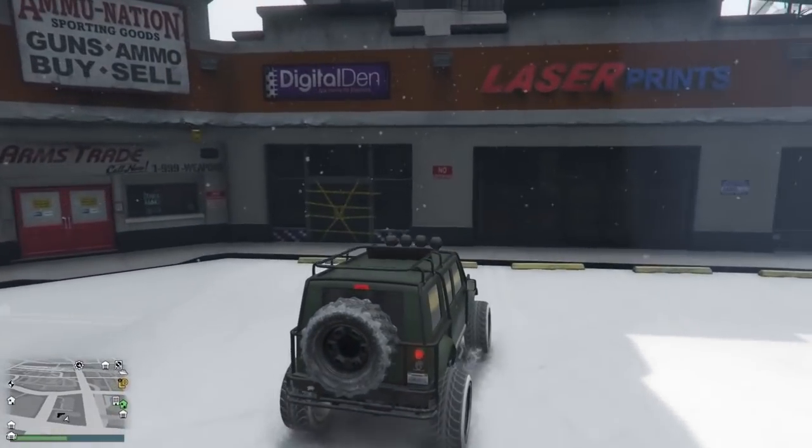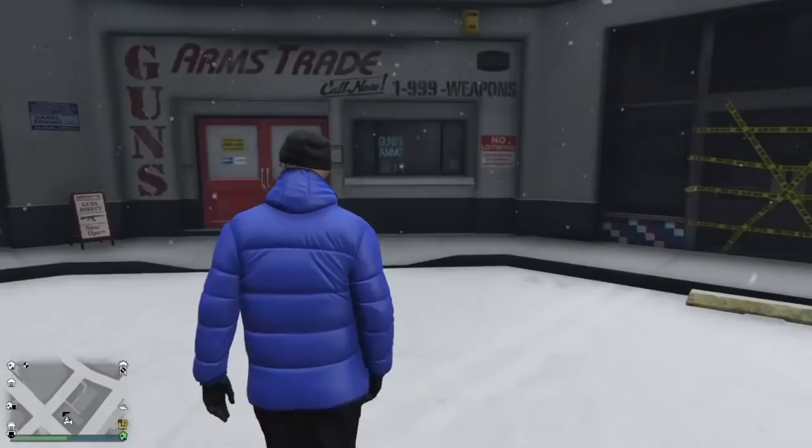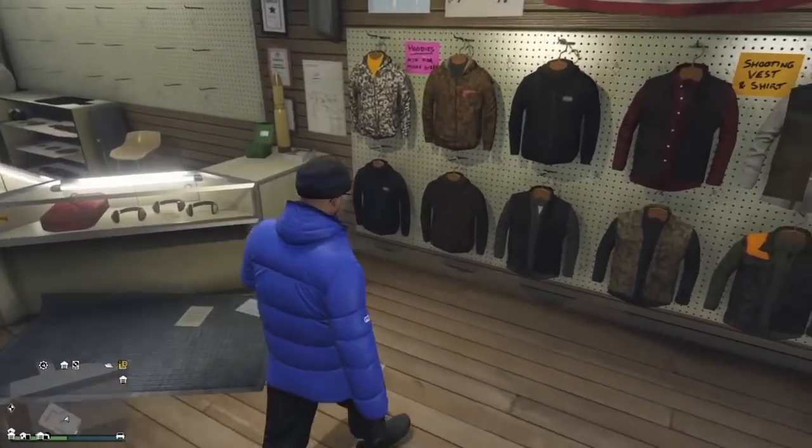I'll be showing you guys how to get little armor pockets on any outfit that you want and any t-shirt. So I'm going to be going really quickly. The first thing you guys want to do is head to any ammunition or any clothes store so you could go and put one of these outfits on.